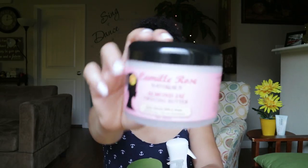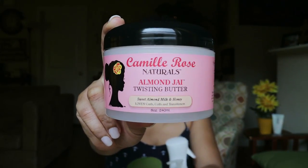It's definitely elongating as well — it does say it adds moisture and elongation, and it does. When I twisted my hair with this product, my hair was still elongated, which really impressed me because I have not come across a product that kept my hair elongated. It's also really good for a wash and go. The Camille Rose Almond Jai Twisting Butter is very penetrating, absorbed very quickly into my hair, not greasy at all — just absorbed right in, moisturized my hair all the way down to the ends. This is my first Camille Rose product purchase and I will be trying more of their products.